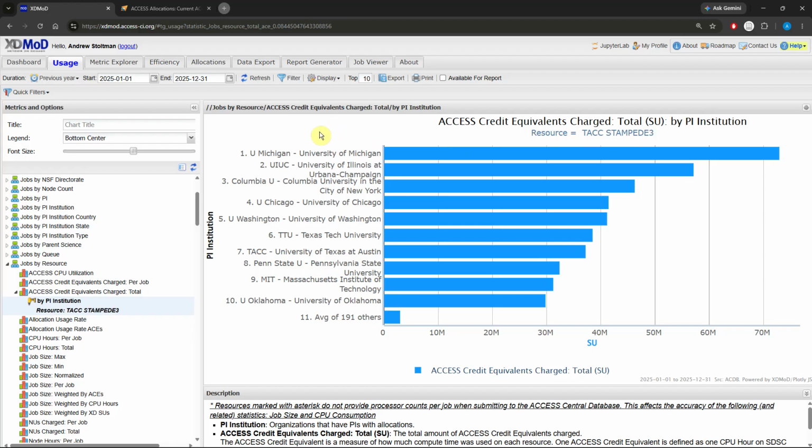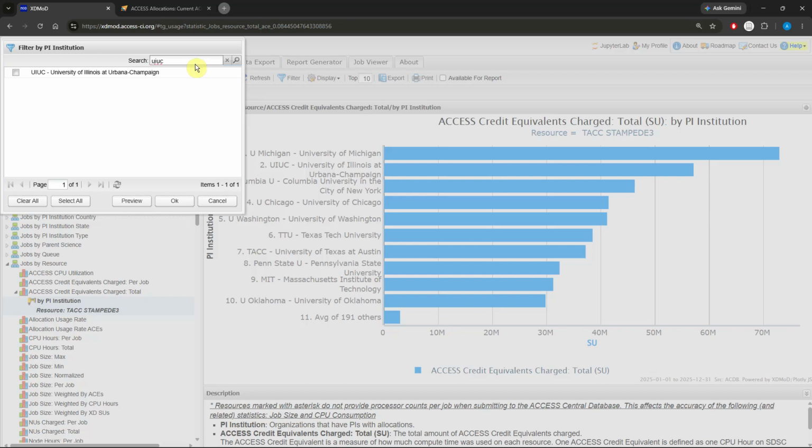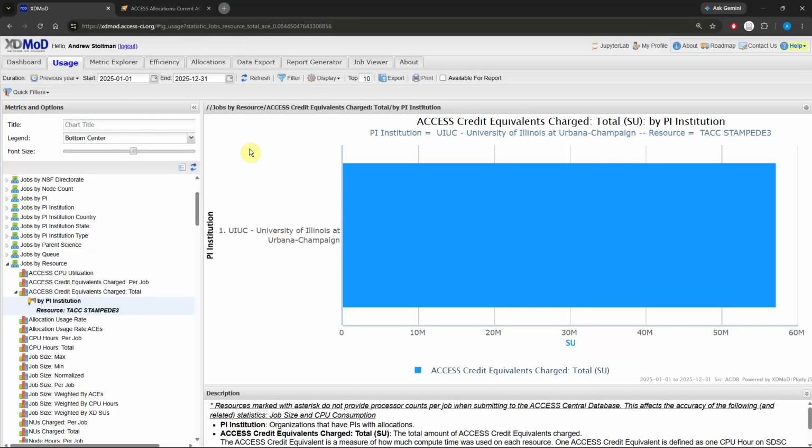And so if I wanted to filter now to just a single institution, I can do so by going to the top toolbar and use the filter functionality. Here I can search and say I wanted to search for the second entry, UIUC. I can search for that, click the checkbox, and press OK.